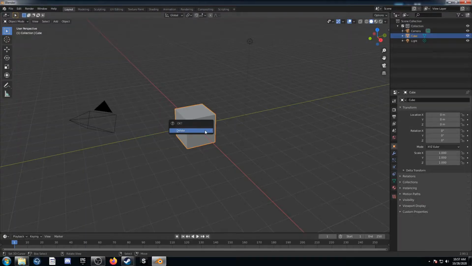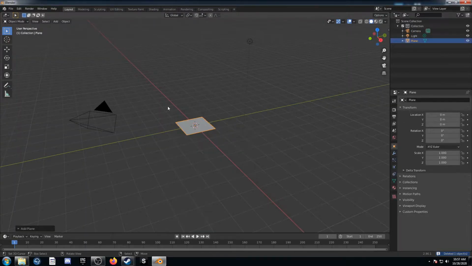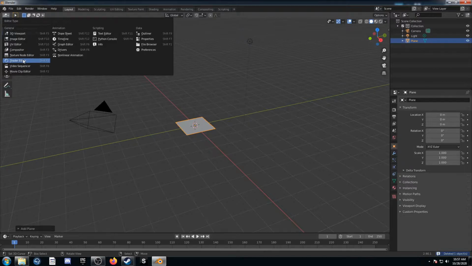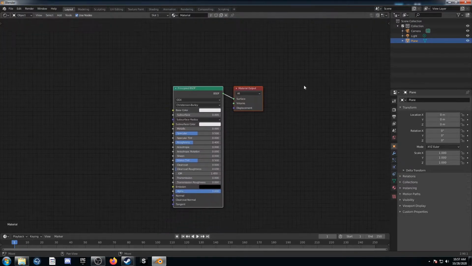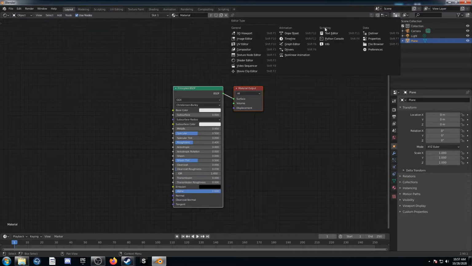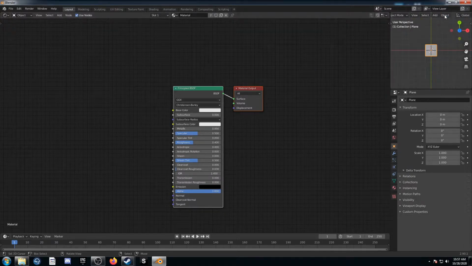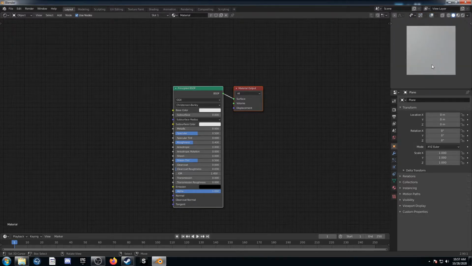To start off, let's get rid of our cube and bring in a plane. I'm going to change this entire middle area to my shader editor and hit N to get rid of that shelf, and just select this material that was on our default cube. I'm going to come to the top right and change this to my 3D viewport and scroll across. Just turn off these overlays so we can see things and zoom in. Hold down Z and move your mouse up. We'll be in rendered mode.